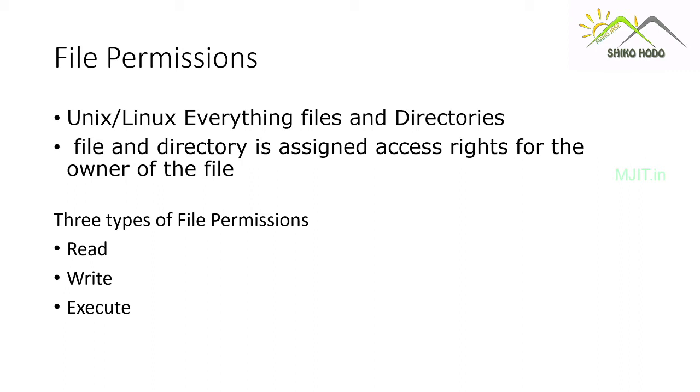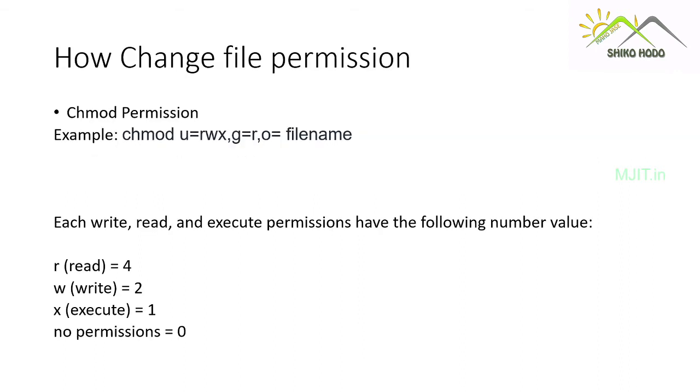We are going to discuss this hands-on as well. So how do we change the file permission? The command is chmod, then the permission, and then your file name. For example, chmod u=user, g=group, o=others, and then the file name or your directory name. There are two ways you can change your file permission. One is using alphabetic letters: u represents user, g represents group, and o represents others. The command is chmod.